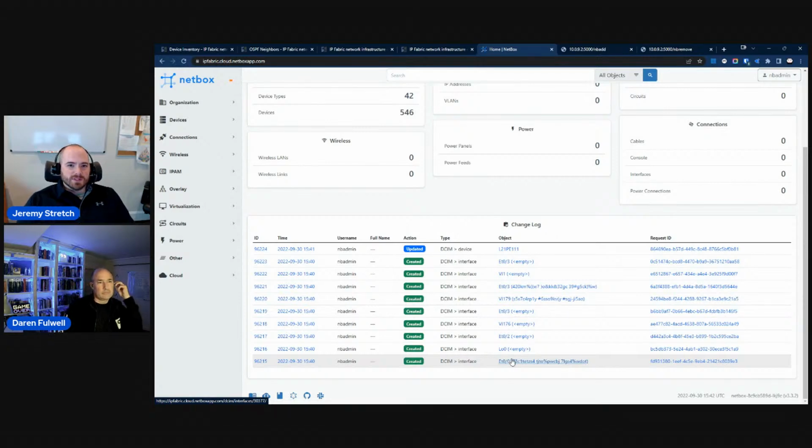I was going to say a plugin sounds ideal for that kind of work, where you can write what you want, have it just hosted there in NetBox, and it can listen for webhooks, it can make API changes, whatever you need to do right there in NetBox. And what's great about that is you don't have to worry about, okay, how do I start a new Flask application or something like that.